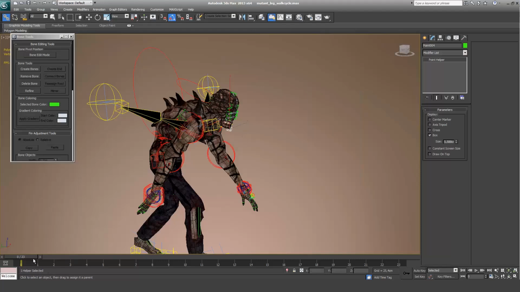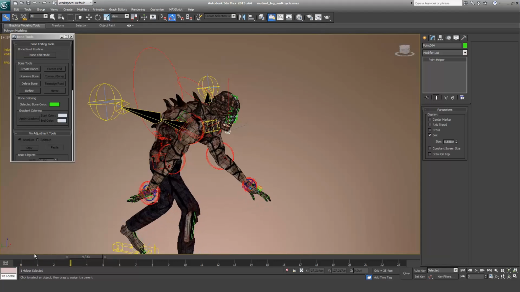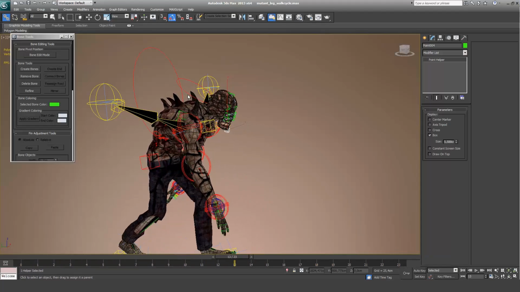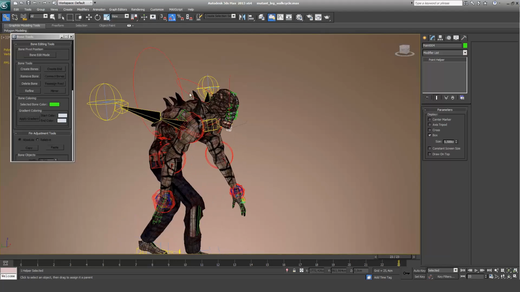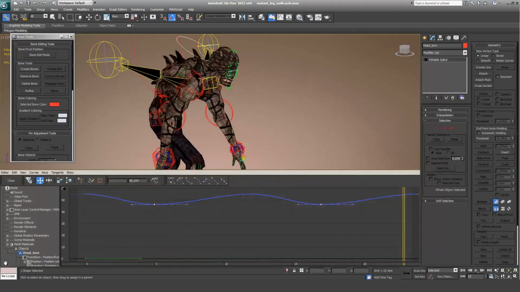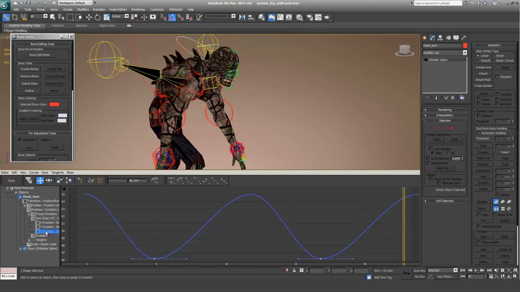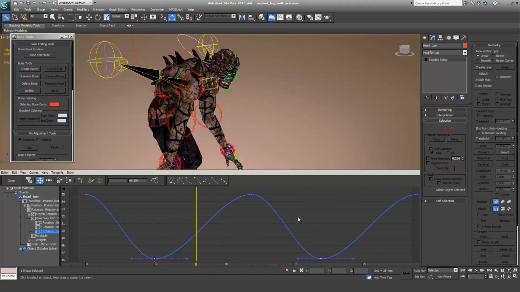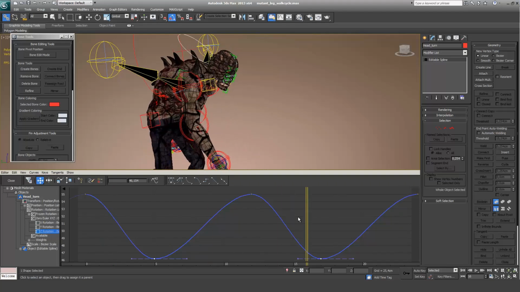Just a final glance at our animation, and you can see that I've animated the head via the head controller. If you're interested to see how it's working, it's nothing special. Let's open up the curve editor. In the gimbal representation for the rotation, you can see that it's a Z rotation, in my case, which is going up and down, like this. I'm not going for anything really special, just for a default bobbing of the head specific to this walk cycle.